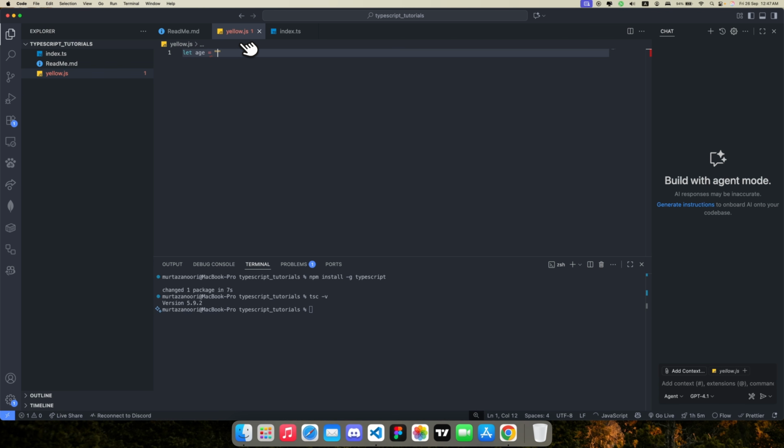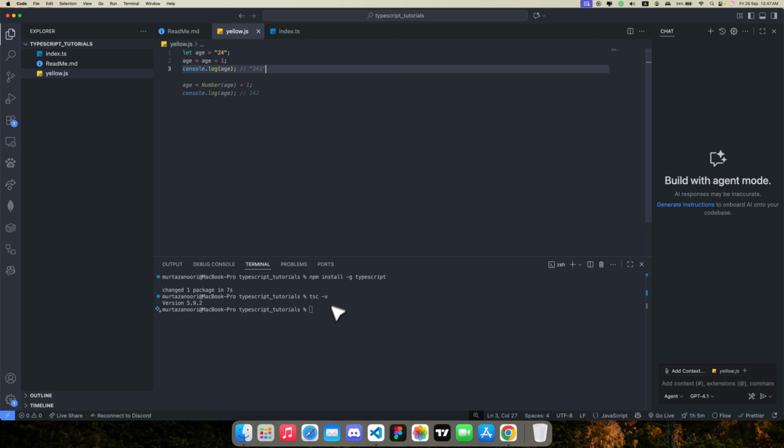Now, I'm specifically on purpose defining 24, which is a number, inside double quotes, just to show you guys the difference. And then what I'm going to do is I'm going to say age equals age again, plus 1. Now, if I console log this, logically, it should give us 25, right?